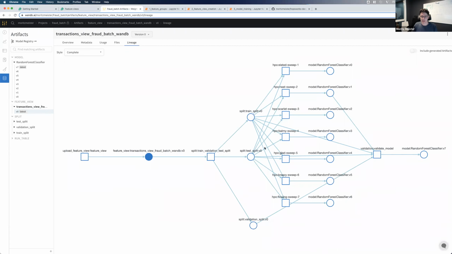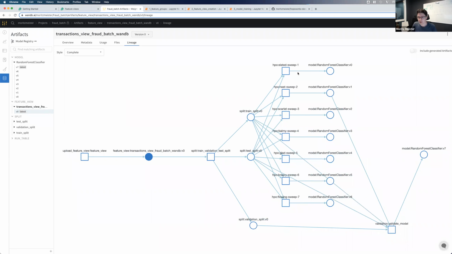Then I'm using the train and test split to train 6 models. And then I'm doing one more step, taking the best model to validate it on a holdout training set. And then I registered the final model, the best model, as version 7 in the registry as the latest model, basically.